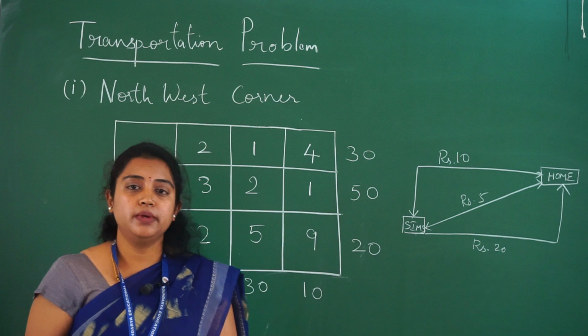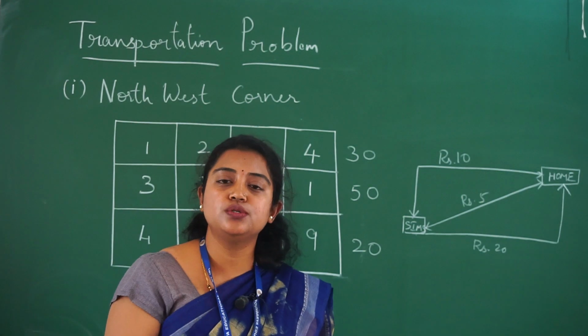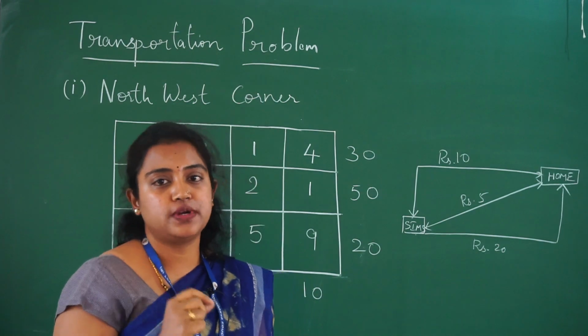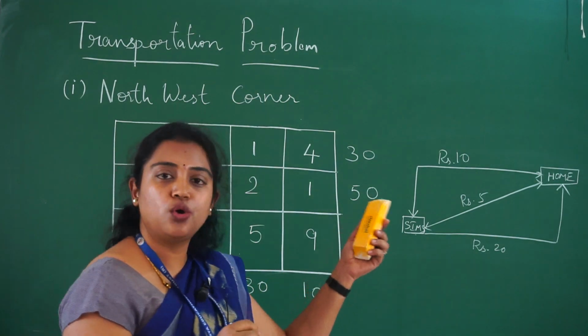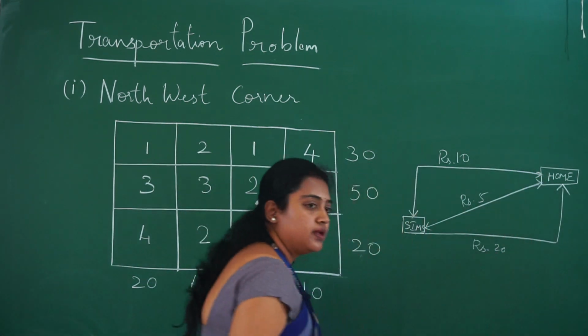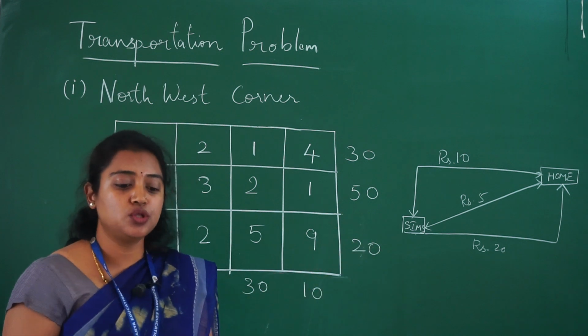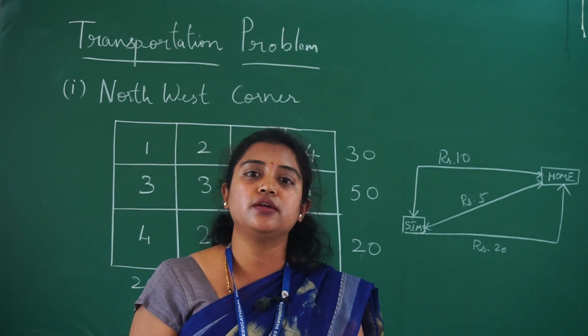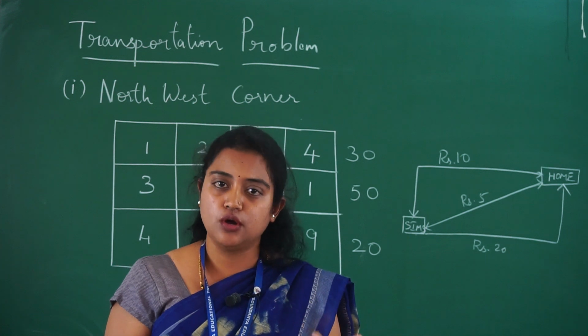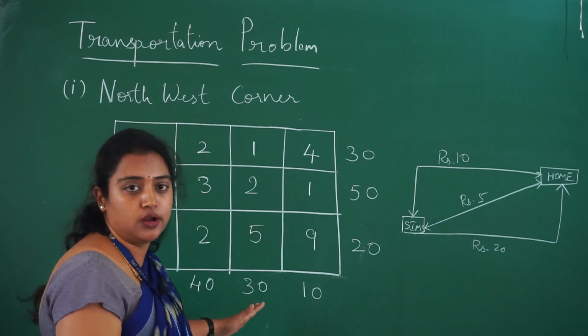As a human being, which path do you choose? It's normal human mentality to choose the minimum cost to travel from your college to your home or from home to your college. So obviously we choose this path, yes or no? It's only regarding a few kilometers. When it comes to thousands of miles, it is very tough for us to judge. So what would be the cost? This is the problem we are going to solve now.